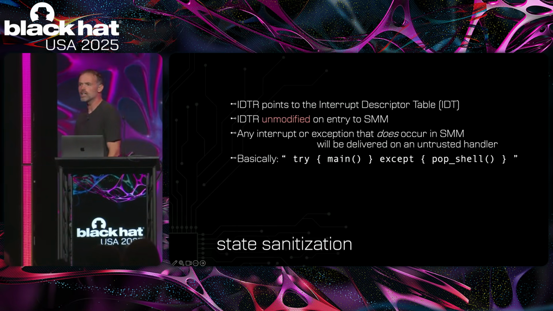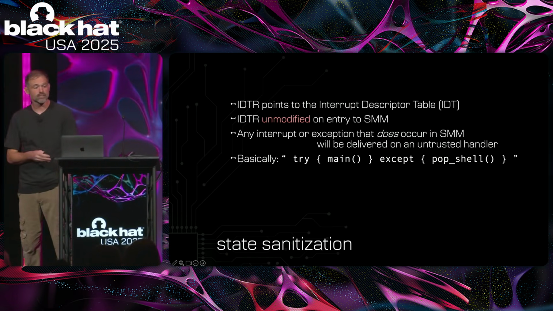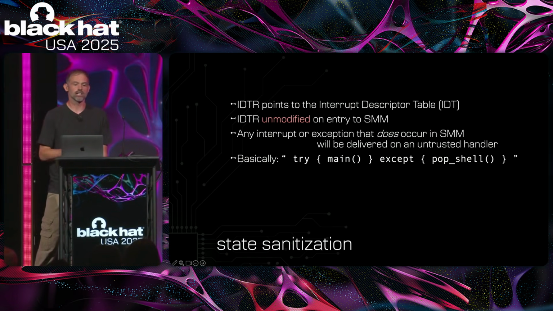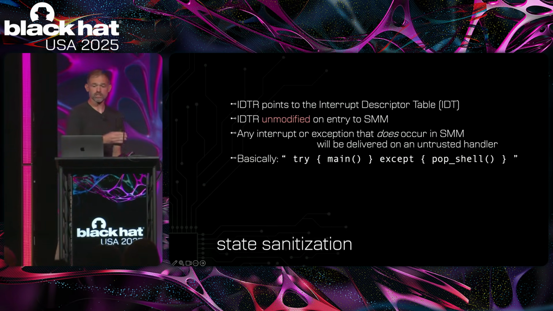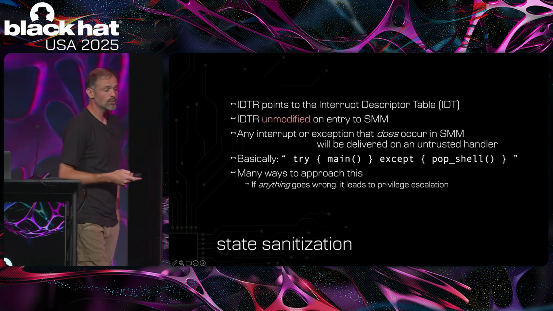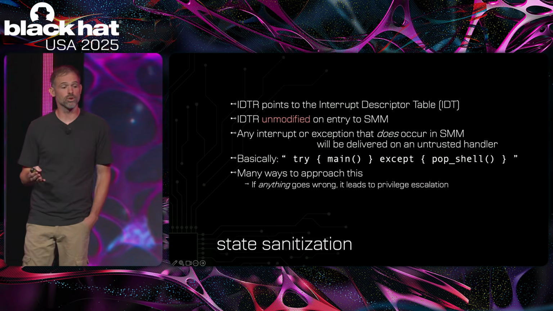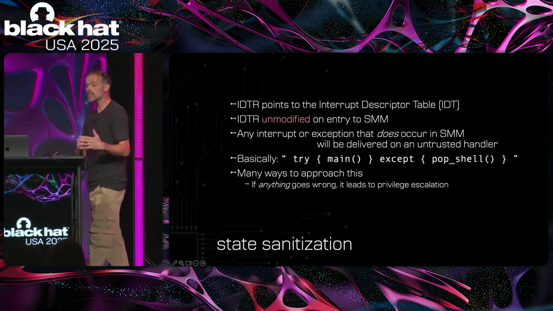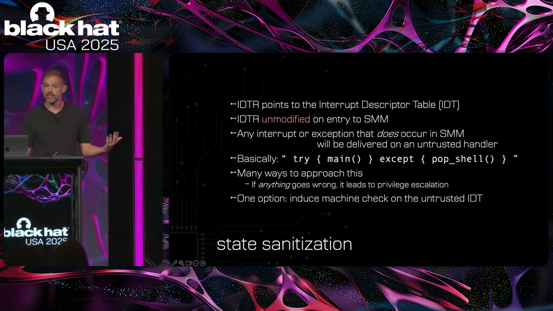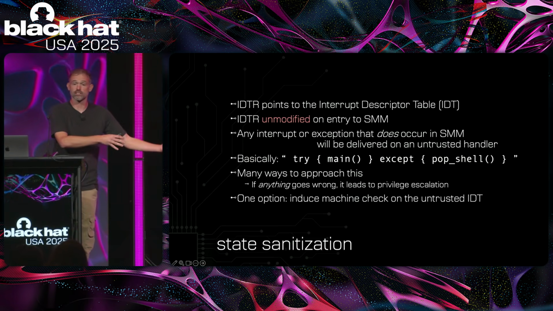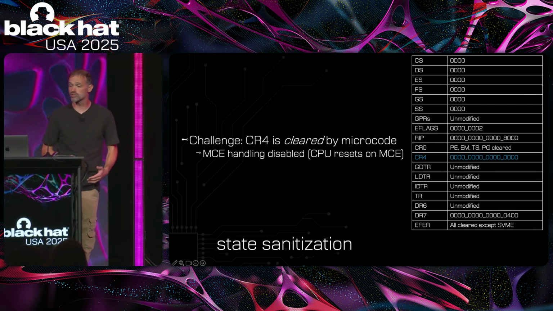But when I brought this to the vendor's attention, the vendor really didn't want to call this a vulnerability. And I had to get these slides through all sorts of legal reviews. So we're just going to call this a feature instead, and then we'll talk about how to exploit this feature, because there's a lot of different ways to move forward with this. Basically, again, if anything at all goes wrong, it's going to lead to privilege escalation. But then isn't it useful that we've got this machine check tool to throw machine checks at other cores and cause things to go catastrophically wrong?